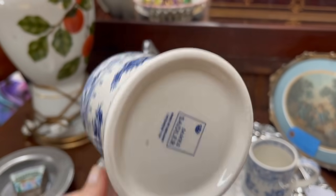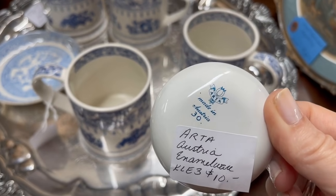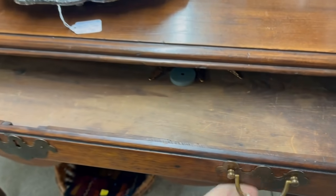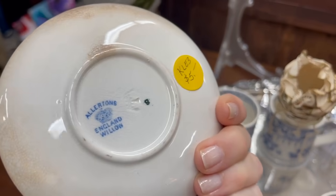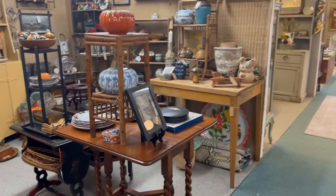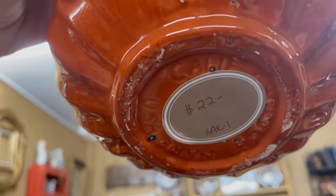And these are Sadler mugs. You probably have seen my teapot collection segment — the Sadler company made some beautiful and commemorative teapots. I need some Namaware — you could put some candies in that. I like to look at furniture even though I'm kind of full up at my house right now. I think the price is right — look at the Queen Anne legs on that. And sometimes you find saucers without the cups, but think about all the purposeful uses — that could be for a cookie or used as a coaster. And you know I love the English barley twist — it's a great gate leg table. And this pottery piece I thought would be neat for fall. Looks almost like a pumpkin. I have a lot of Halloween decor — this looks very vintage. Wouldn't that be a very unique compote to use on your Halloween table?